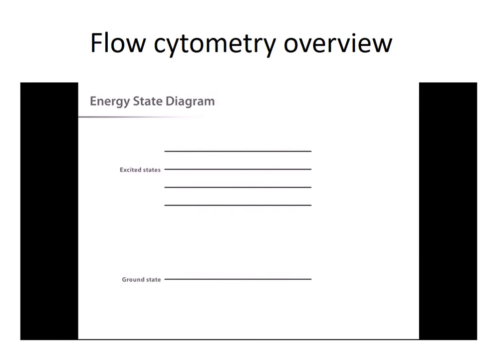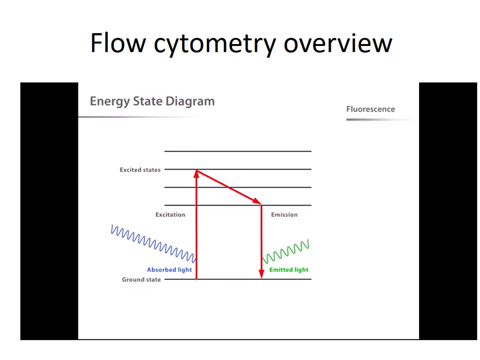Now let's take a look at another parameter that can tell us more about cell structure and function: fluorescence. As a brief review, fluorescence is a term used to describe the excitation of a fluorophore to a higher energy level, followed by the return of that fluorophore to its ground state with the emission of light. The energy in the emitted light is dependent on the energy level to which the fluorophore is excited, and that light has a specific wavelength and consequently a specific color.